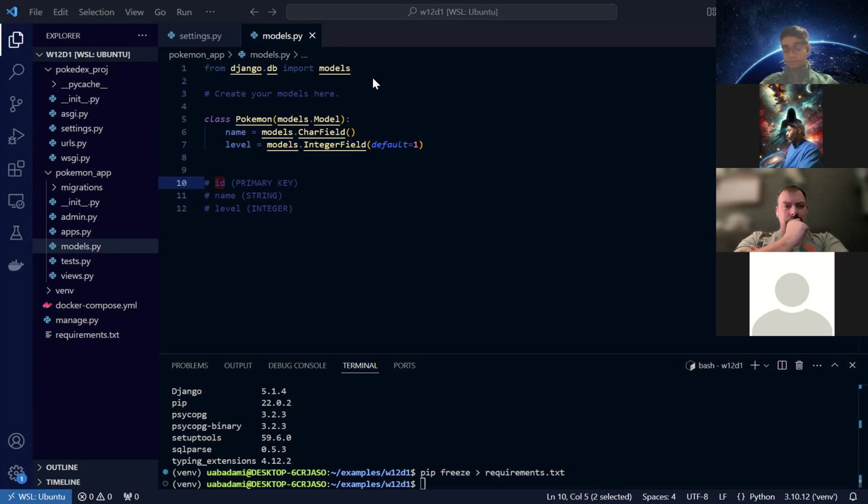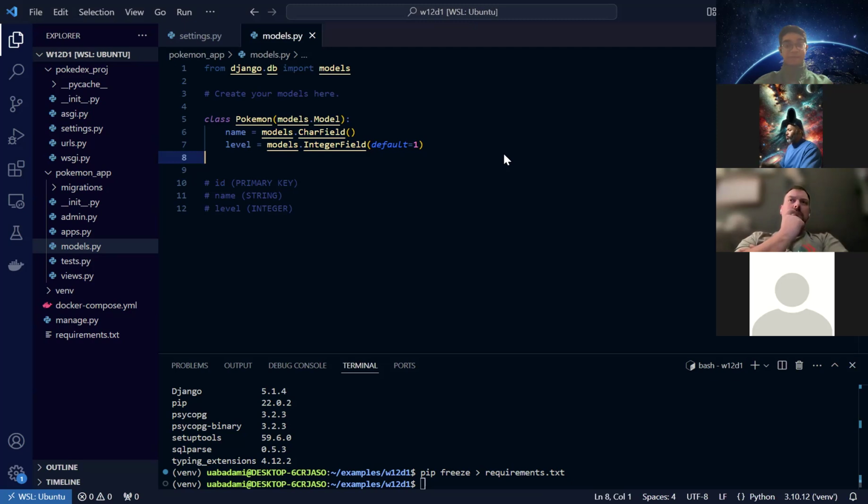But also, the other benefit of Django automatically creating primary keys is if, let's say, you have 2 Pokemon that have the same name. Like, let's say someone puts 2 Charizards in their database. One of them has a level of 1, one of them has a level of like 50. If you didn't have a primary key, you wouldn't be able to differentiate between them as easily.